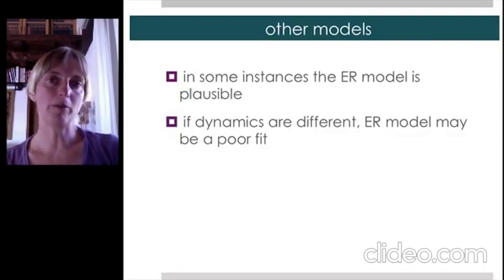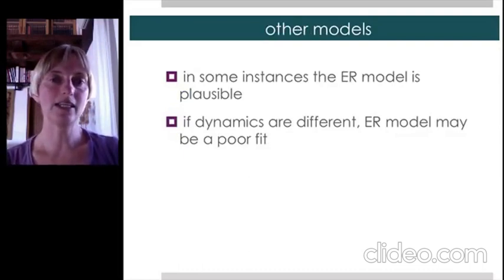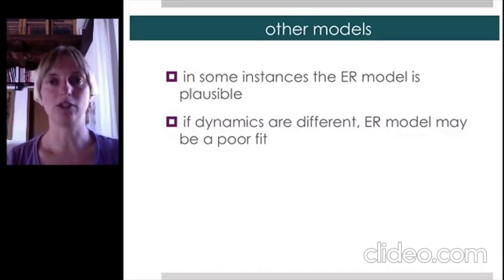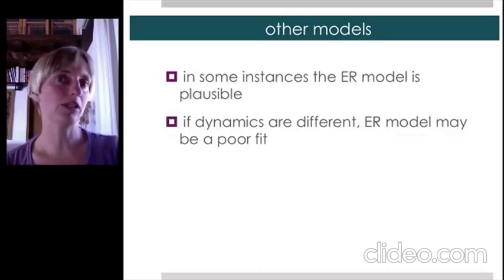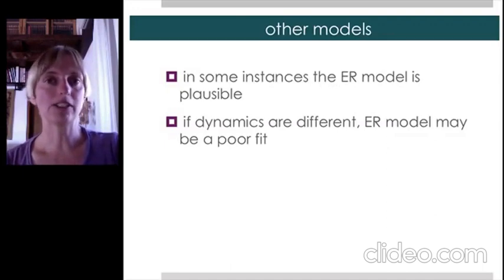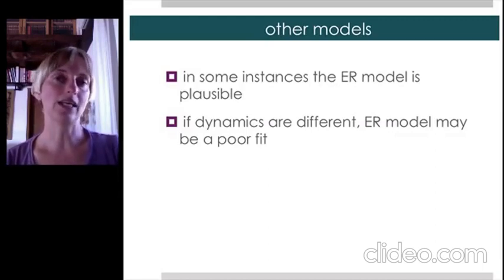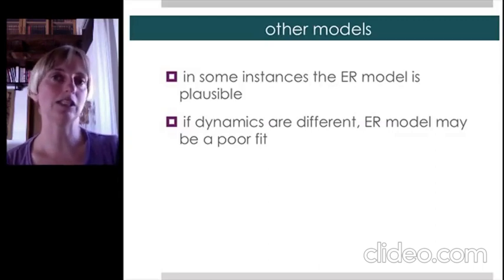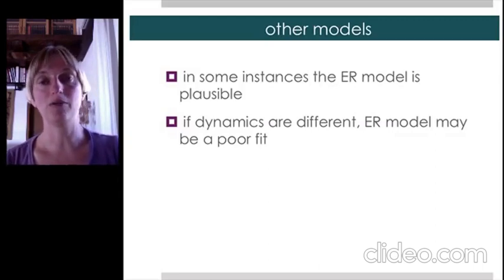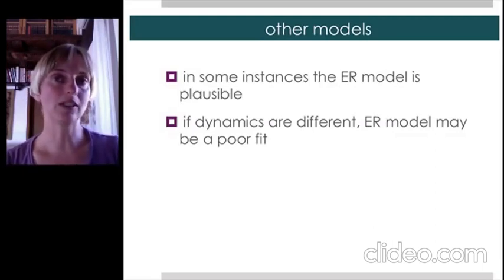What we've learned from these other models, I hope, is that in some instances the Erdős-Rényi model might be plausible and it might match these other dynamics. So maybe the size of the giant component wasn't that different, maybe the degree distribution was similar. However, sometimes these different dynamics actually led to different graph properties. And so what we'll look at next is some alternative models more formally that can explain some of the things such as degree distributions observed in real-world networks that don't quite match the Erdős-Rényi binomial degree distribution.